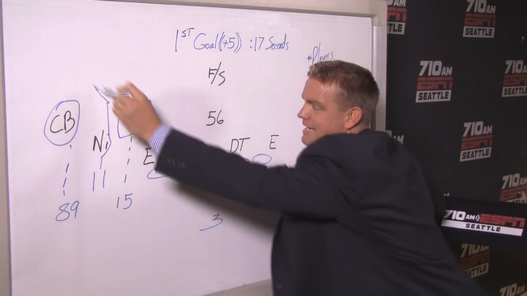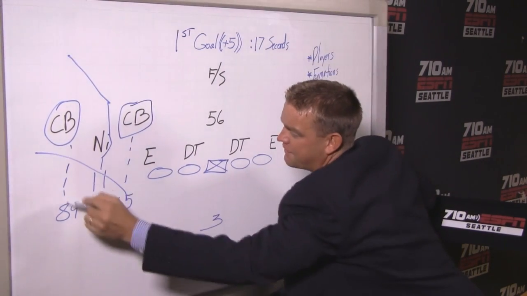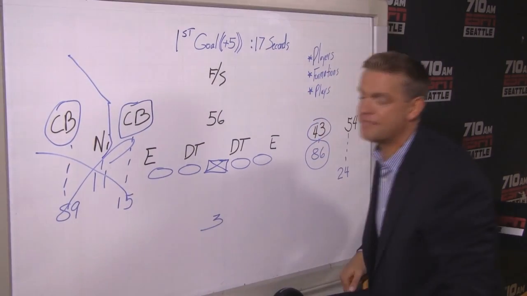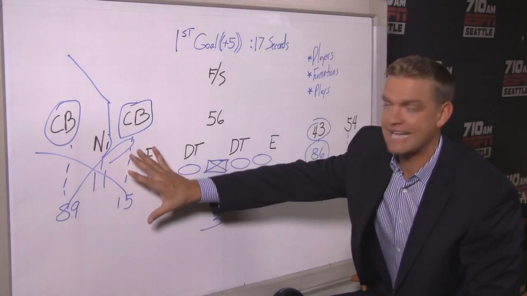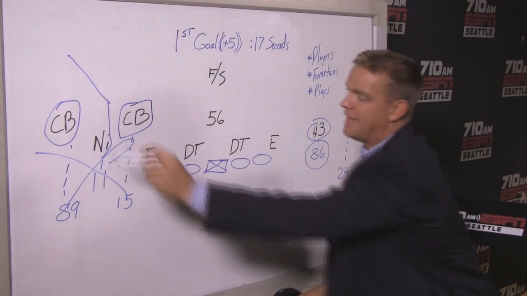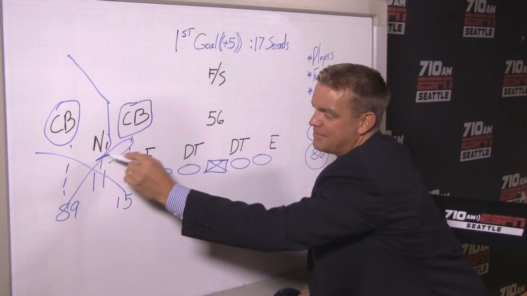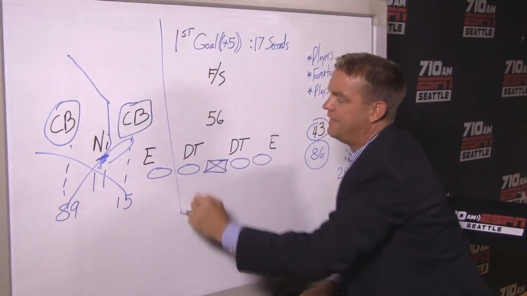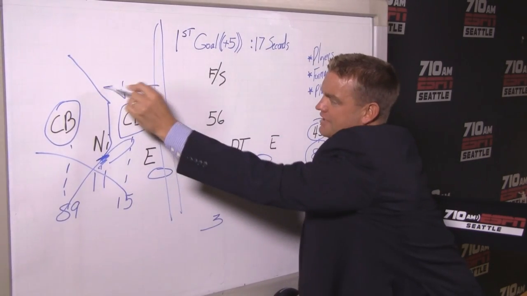They're going to run their little snag concept here, which is their corner, flat, and a little pivot route. And give Denver credit. If Russell would have gone to that side with the three-on-three man, that was really a dead play. They did a nice job at jamming Percy up and making this a really closed window, this side of the field, out of the equation.